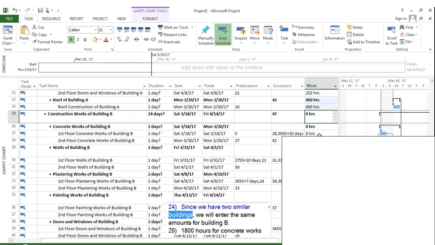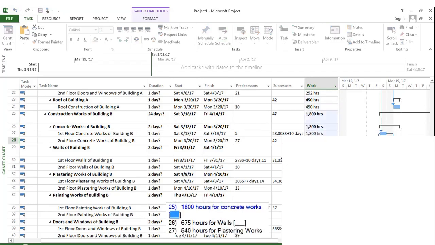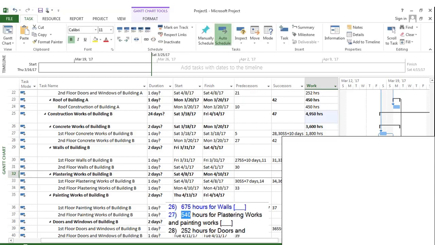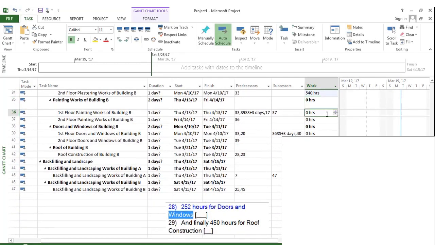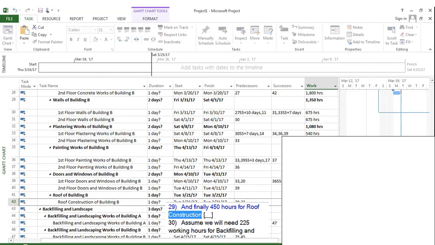Since we have two similar buildings, we will enter the same amounts for building B. 1800 hours for concrete works, 675 hours for walls, 540 hours for plastering works and painting works, 252 hours for doors and windows, and finally 450 hours for roof construction.